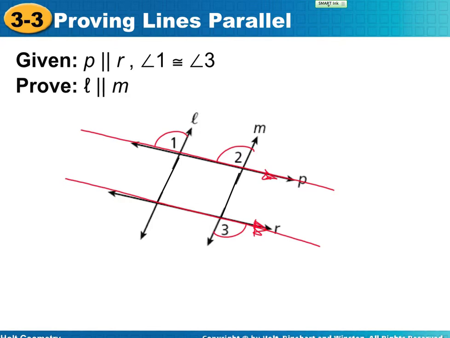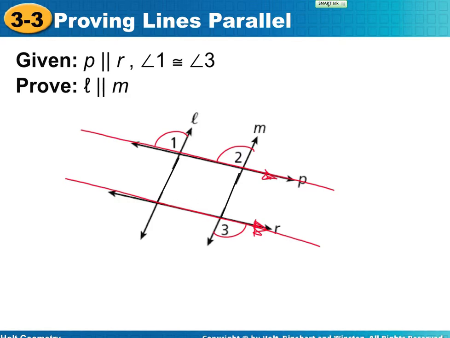What allows me to switch it around? Symmetric property of equality, no, congruence. Okay, now what I want you to look at is lines 3 and 4. If angle 1 is congruent to 3, and angle 3 is congruent to angle 2, why is angle 1 congruent to angle 2? Anthony? Good. Transitive property. We say of congruence.